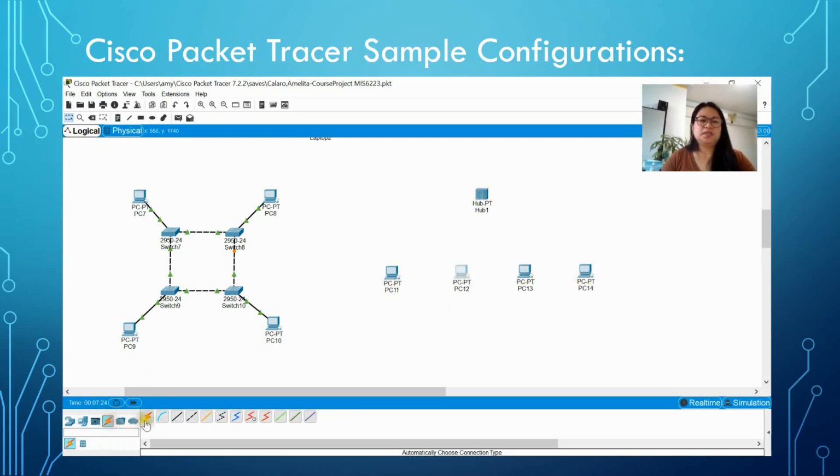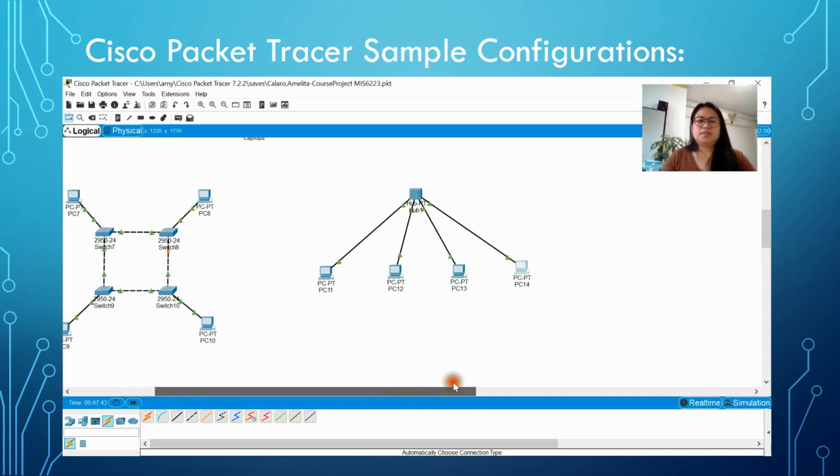So let's do the connection. So this is a sample configuration of star topology.